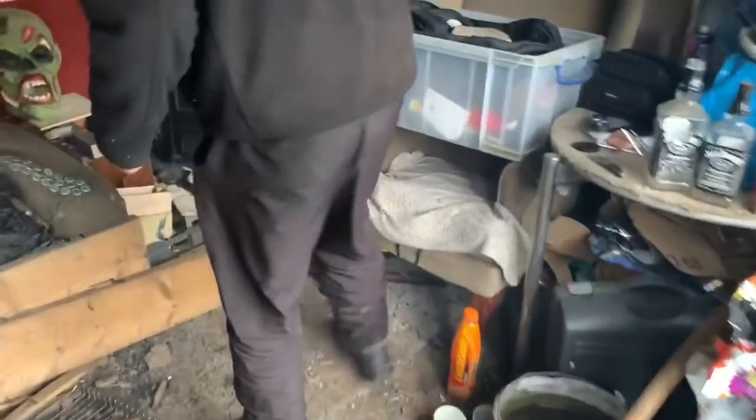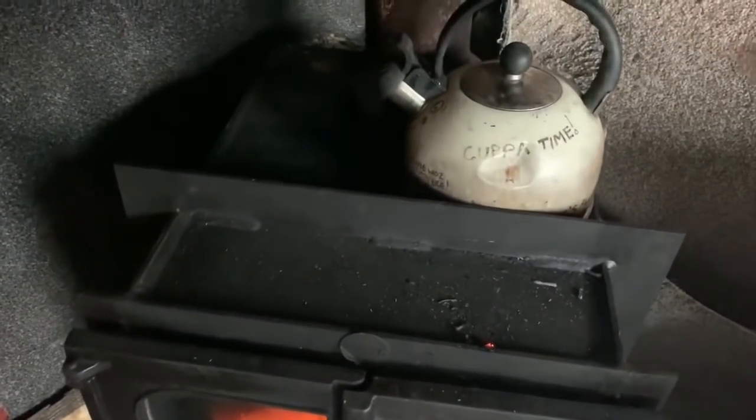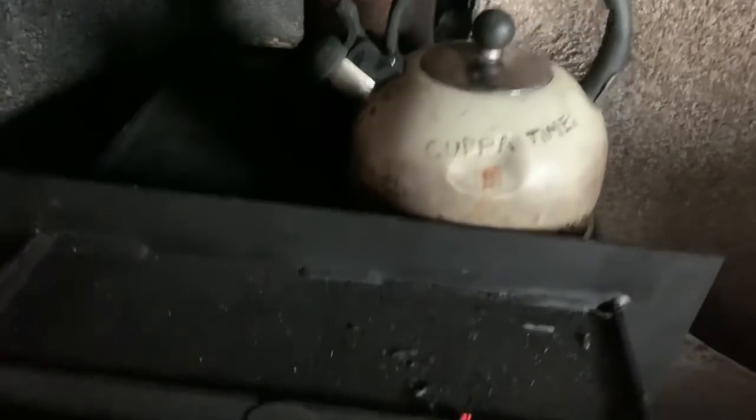Woohoo! Let off some heat, like. You just put that on not long ago. And it's full. Cup of tea.